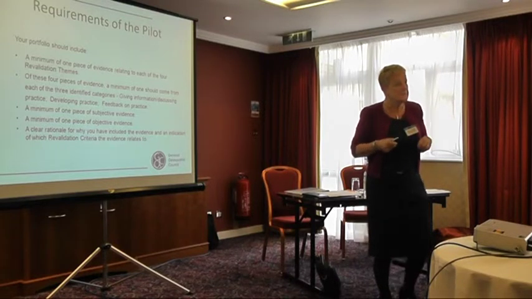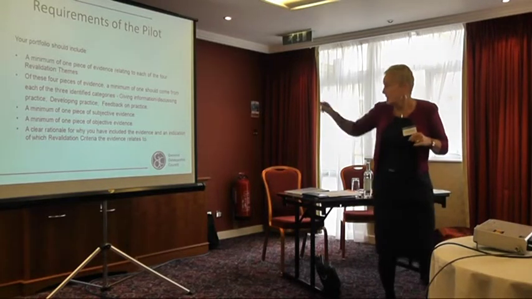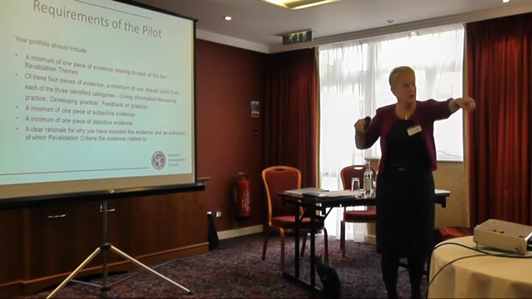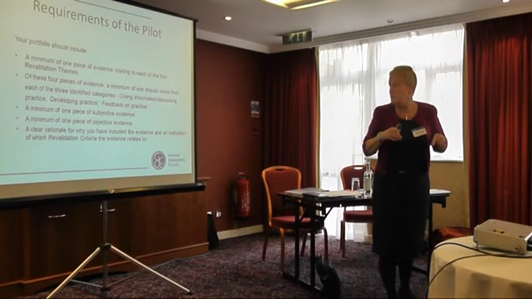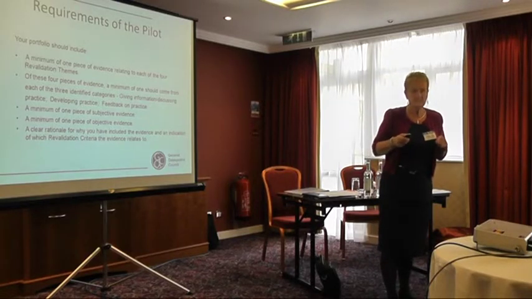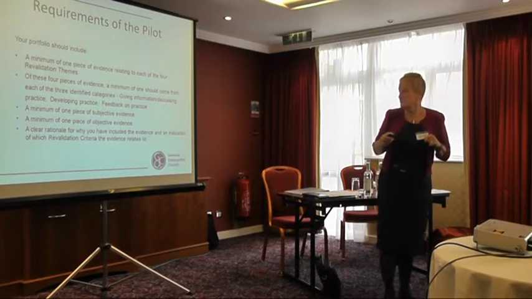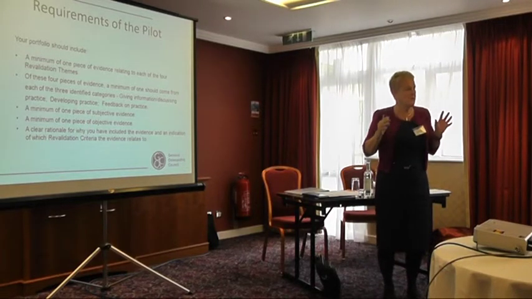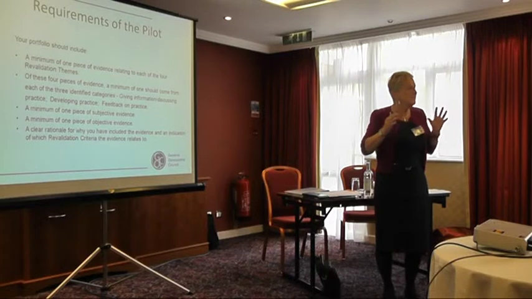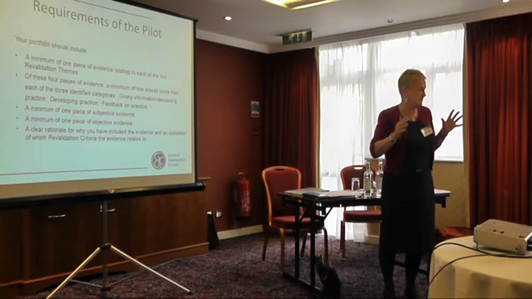What are the three categories? Can I just write them down? They're on page 22 of your manual. It's all on that summary piece I gave you as well. It tells you which pages of the manual to go to. Page 23. 22. So you have to show somewhere within your evidence that you've looked at these and considered these.